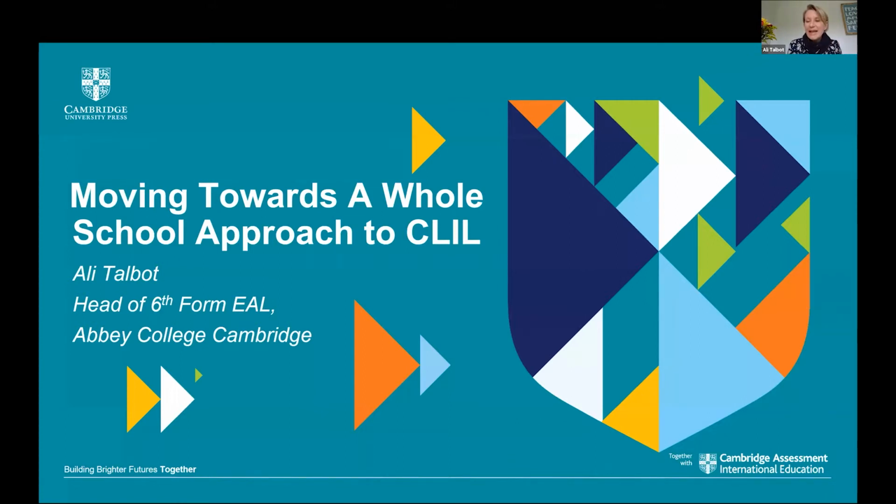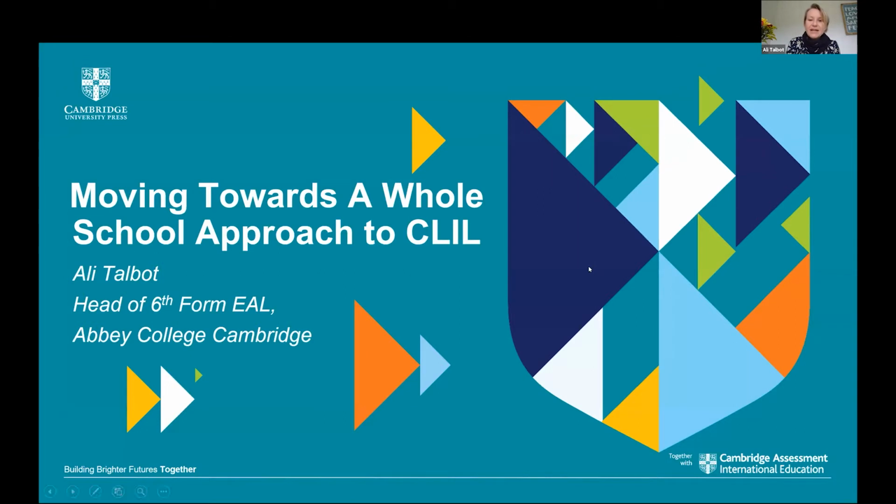So I have taught EAL in many different contexts over the last 20 years, from teaching in schools where everyone is an EAL learner, to teaching with a big department of EAL teachers, to teaching in a department of one, just me, with a few EAL learners. That experience has made me very interested in how you manage this change to a different approach to EAL in your school, because obviously you can't be responsible alone for everyone's language development.